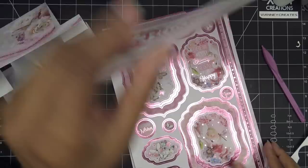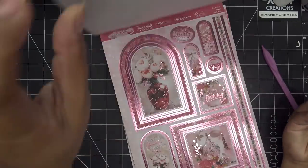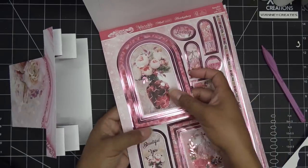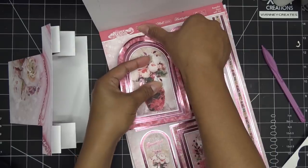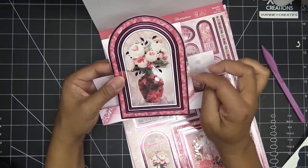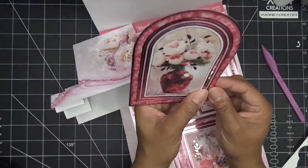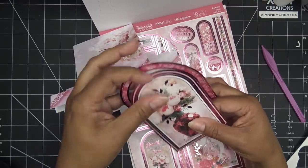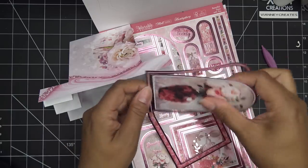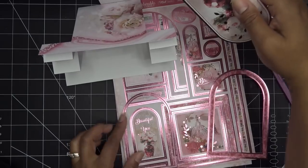I'm going to go through the toppers — look at this, you just pop one on here and it looks gorgeous! They all fit there, or they can stick out the top — however you want to do it. I was kind of wanting to do this one even if it sticks out off the top. Let's pop this one out. With these Mattastic ones it seems a little easier to pop these out. I was going to keep it all in one piece but maybe not. A lot of this is going to be covered up anyway. With Hunky Dory they'll often take away this middle frame. It's a different shape — maybe I can use it with another piece later, put it on some acetate or something.